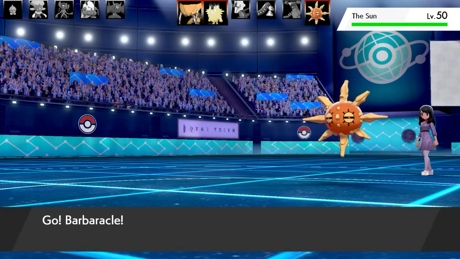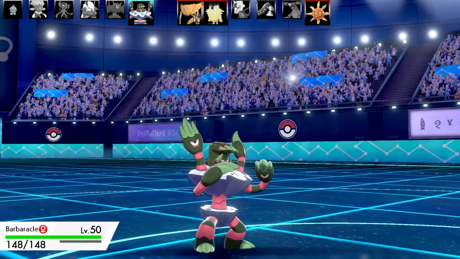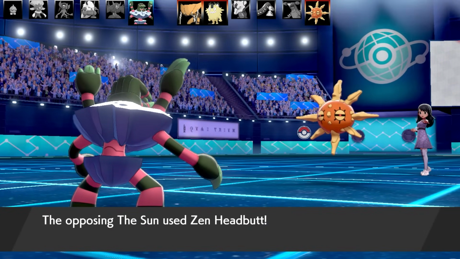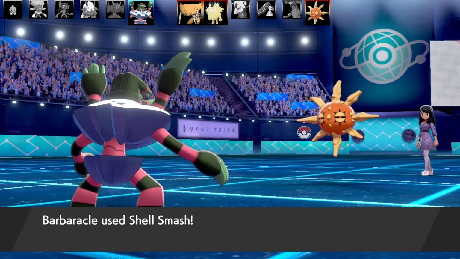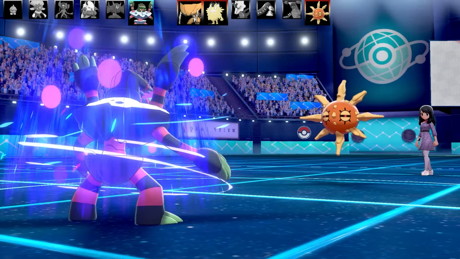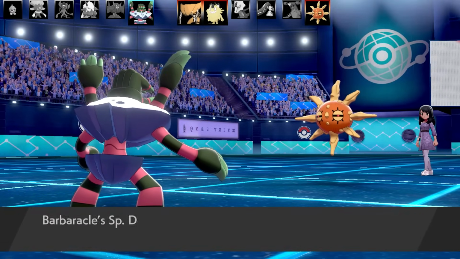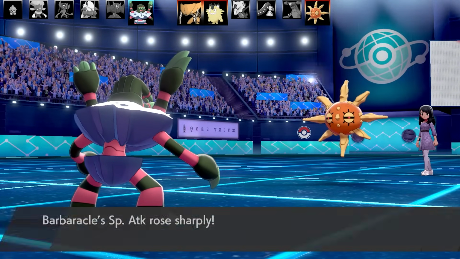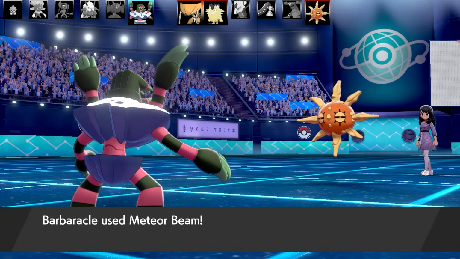I've got Solrock. So, okay, Solrock. This is a good matchup for Barbaracle. So Barbaracle can get the Shell Smash up here. Zen Headbutt is going to miss, which is great. And now I could go for Shell Smash. So I was thinking, wow, Zen Headbutt, you know, that's kind of good. I might be able to steal the item from the Solrock. But then I'm thinking, wait, I can't do that, because I need to get rid of my item, which is the Power Herb, right? But I have to use Meteor Beam to do that.